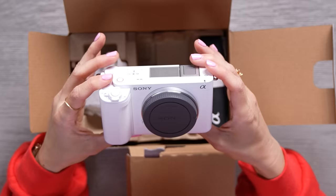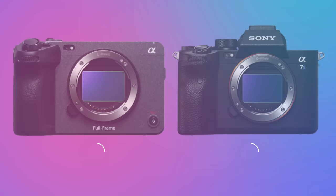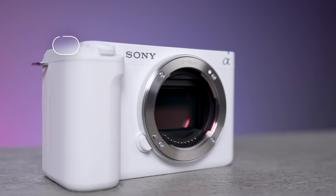It's so light. Most of the Sony ZV line is geared more towards vloggers and beginners. This is by far the best beginner camera that I could ever have wished to have had when I first started making YouTube videos. This right here is a full-frame camera and most of these run for a pretty hefty price tag. So now that we have a full-frame affordable Sony camera — game over.